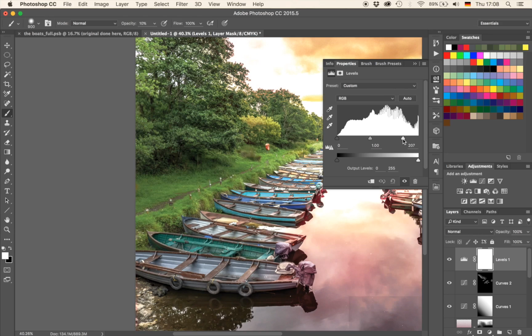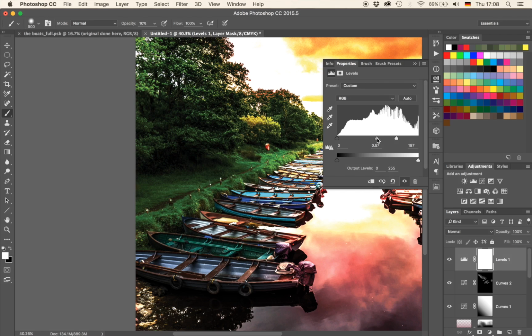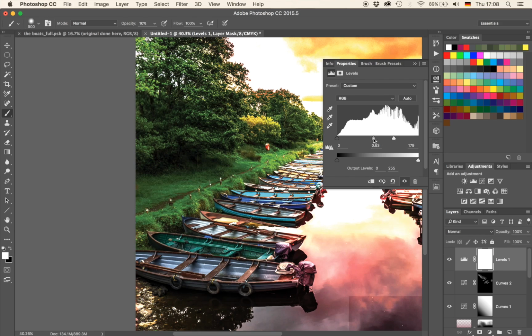So let's bring that down. And I'm just looking at this grass here, right? I want to bring it up. And then I'm going to bring this up to increase the contrast in that grass just a little bit. Maybe something like that. And see if I bring that up. Let's go this way. Okay. I don't want to go too far because then here something weird happens, which is fine. We can always get rid of this later.